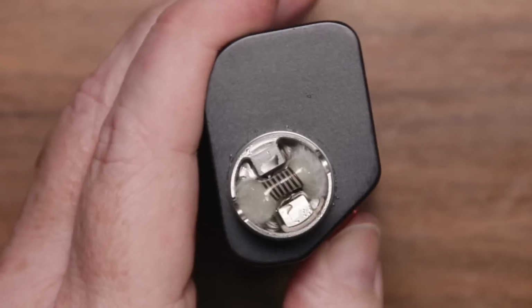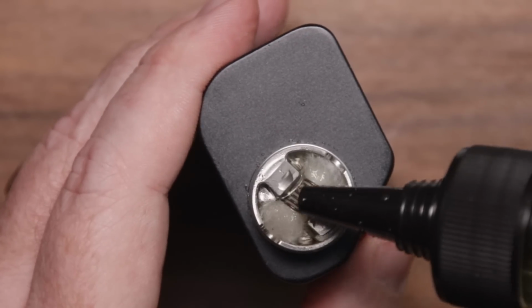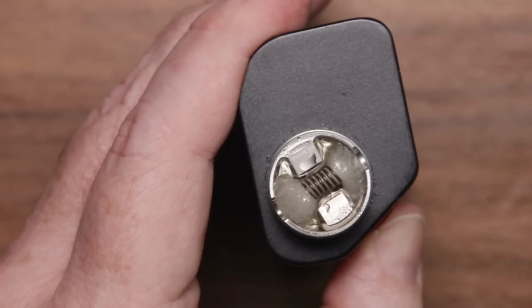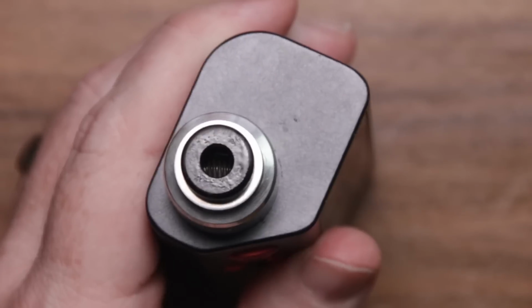Make sure that's nice and wet. Plenty of juice in there. Like so. Top cap back on. And back to it again. So far I've not changed the setting this time. That's handy. And away we go. I over dripped.